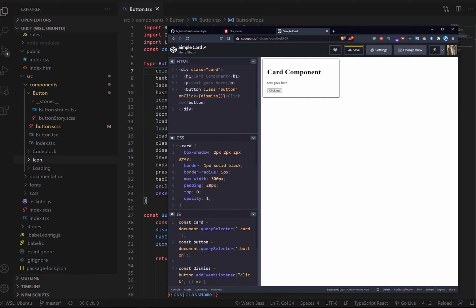If we take this simple card component as an example, we want a box, a card component here with a title, some text, a button, and a dismiss icon. So if we're not interested in this card, we can just dismiss it by clicking an icon here. We're also going to have an image, so we're going to have a lot of cool things here, but this gives you a sense of what we're talking about when we say a card.